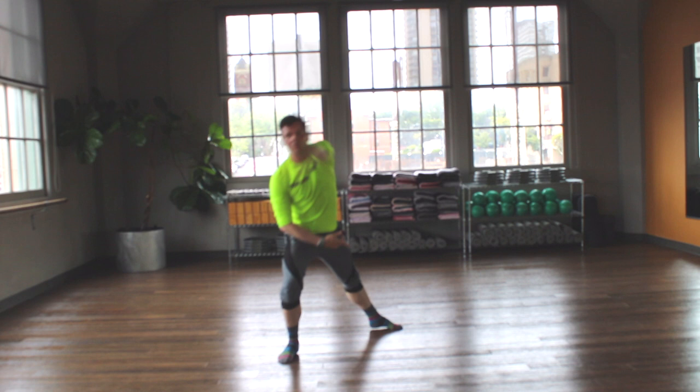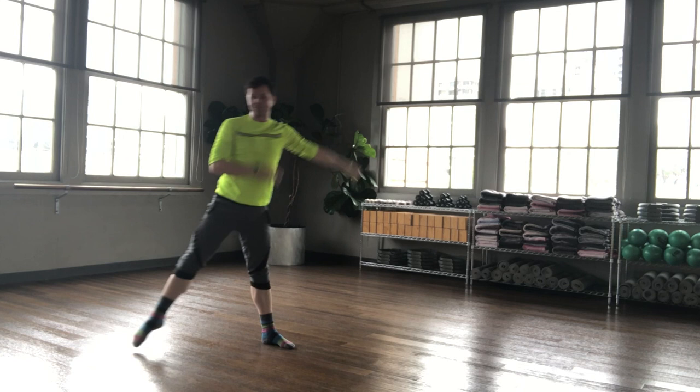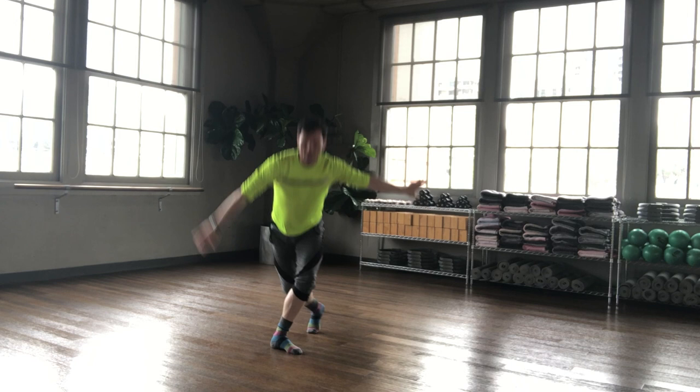2, 2, tap. 3, 2, tap. You're almost done. 3 more. They're on the arms already. 2. Last one. Heel pop transition, right here, heels together. 1, 2, point side. Let's finish this puppy out.